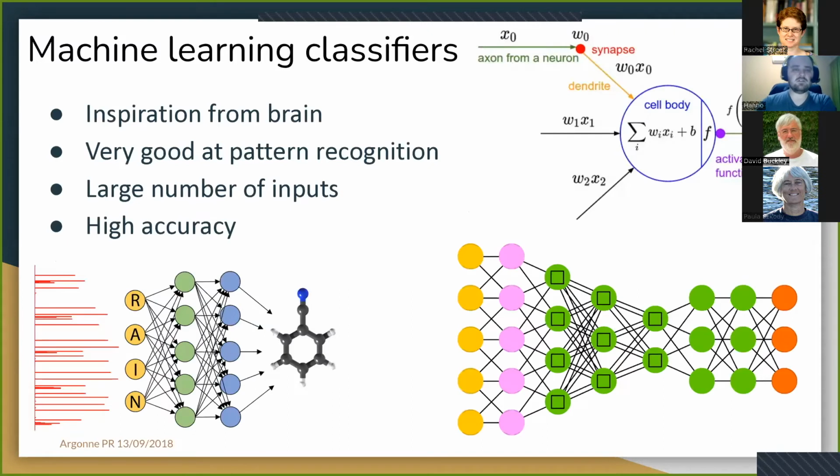So next, I looked into neural networks, which takes inspiration from the brain and is very good at pattern recognition. And in essence, it takes some input, passes it through an activation function with a weight of each activation function, and then outputs that into the next neuron, which then does the same. It passes the new input through a weighting function, an activation function, and then passes it over to the next one until it reaches the end of the network.